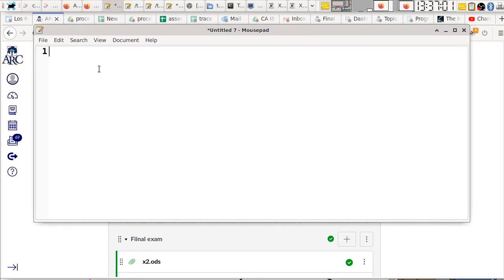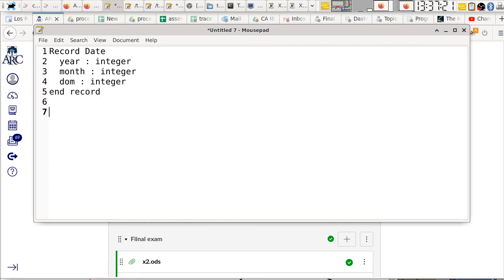What we'll do is start with pseudocode. The pseudocode is going to start with the definition of two record types. We have a date record. This is the same as before. We have year being an integer, month being an integer, and day of month also an integer. This is how we look at a date. This is a human readable date. And just like this, we have a time. The word record itself should not be uppercase, so the R should be lowercase.